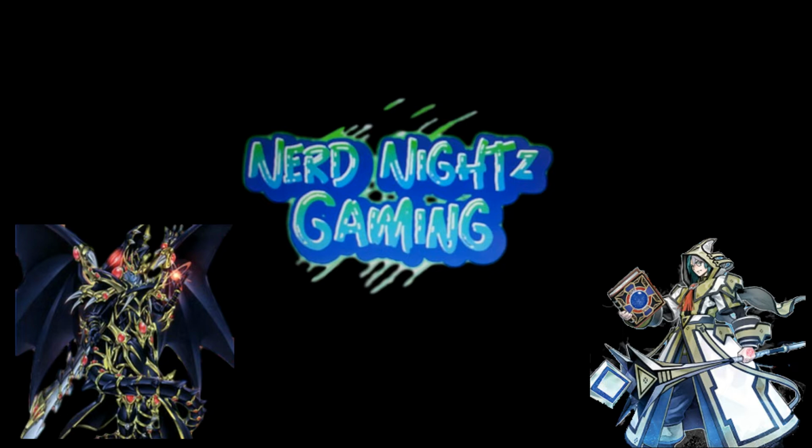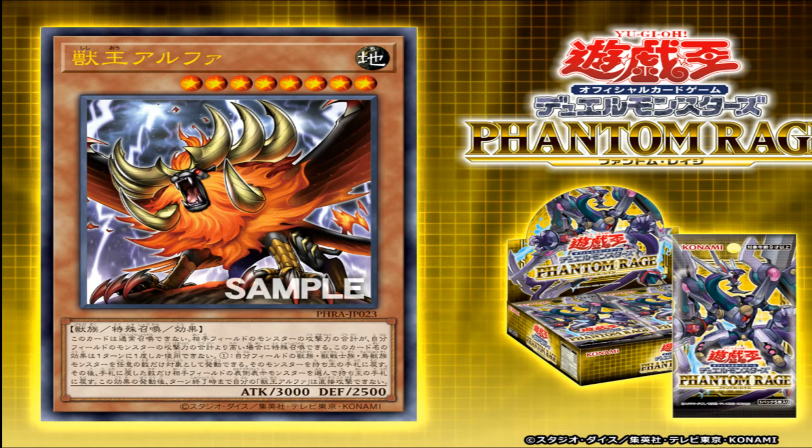Without further ado though, let's go ahead and talk about the first card, and that card is a monster. If you don't know which one we're going for already, it is Zoo King Alpha. It is a level 8 beast effect monster with 3000 attack, 2500 defense, earth attribute. The artwork looks pretty sick first off, but it cannot be normal summoned or set.